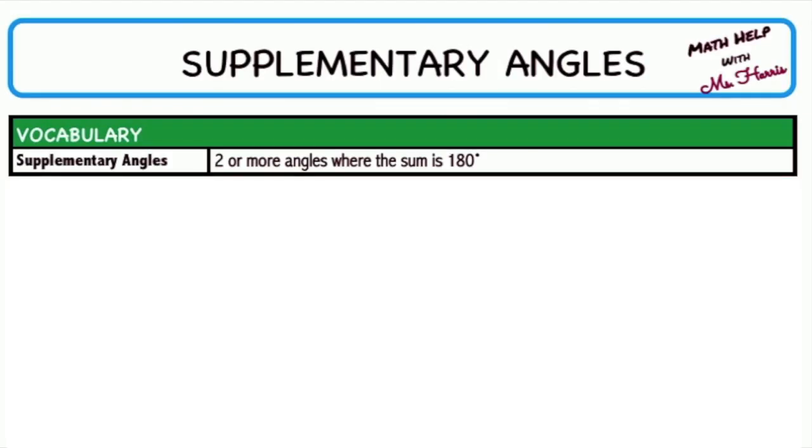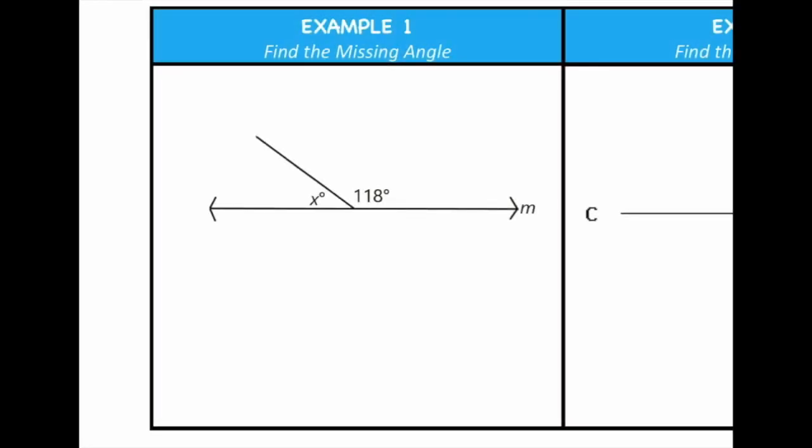Guys, so today's lesson is on supplementary angles. Supplementary angles are two or more angles that add up to 180 degrees. So in all of the examples that we're going to look at today, we're going to look at angles that, when they're lined up next to each other and added together, will form a measure of a straight line, which totals 180 degrees. So we know we're working with supplementary angles today because our angles fall on a straight line.